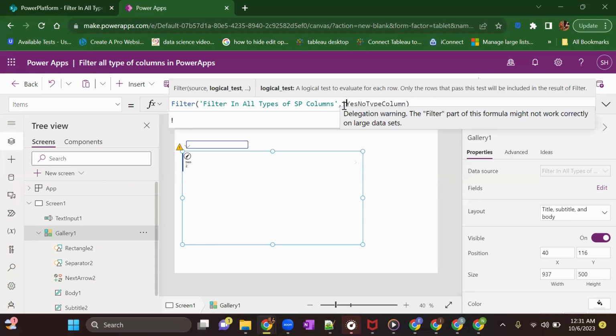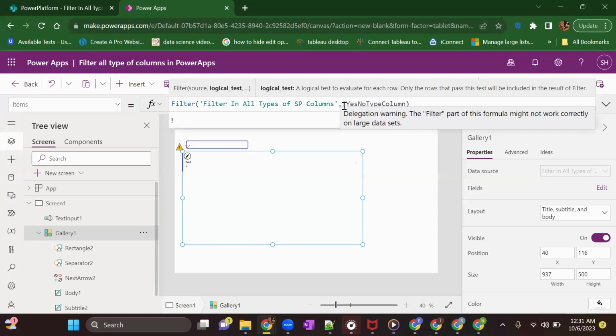Initially for 500 records, there's no issue. But let's suppose your data set grows in number, then it will not behave properly, and performance will also reduce.